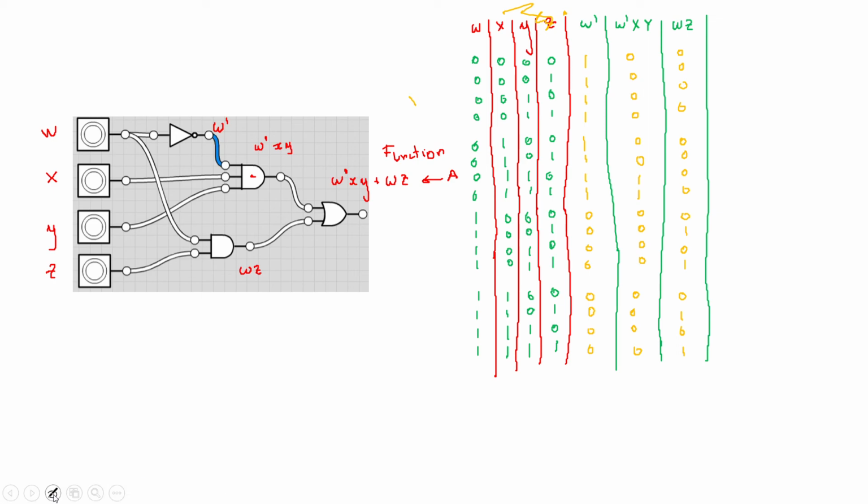So I'm just gonna change color because that's gonna be my final function, and I'm gonna write it as an A because this is to be my function, and I just write an OR. Okay, whenever I find a one, I write a one. Else, I write a 0. So this is gonna be 0, 0, 0, 0, 0, 0, 1, 1, and 0, 1, 0, 1, and 0, 1, 0, 1. And this is pretty much it, how it works. Yeah, I know this video was too long, but I know you know that this is very easy for you to implement. Okay?